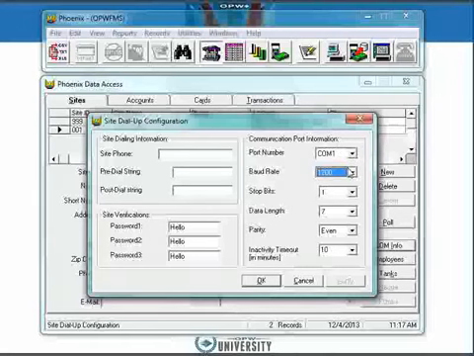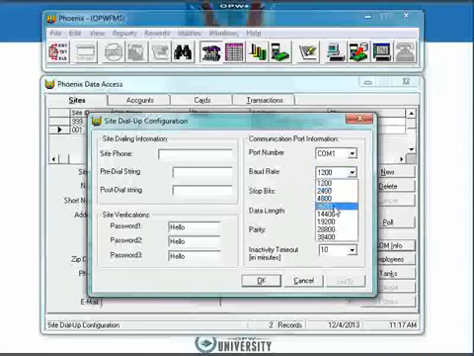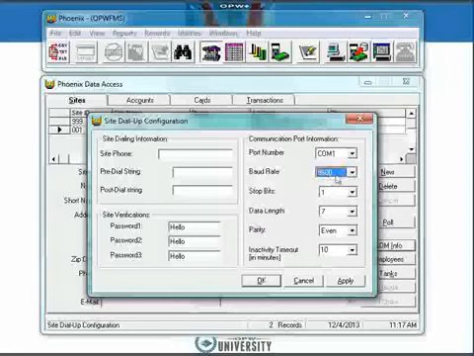Okay, by default, Phoenix just defaults to 1200 baud, but if your modem and your fuel system is at, say, 9600 baud, then you need to match Phoenix to it. Stop bits are always 7. The data length is always 7. Parity is always even, and the inactivity timeout you can leave at the default of 10 minutes.